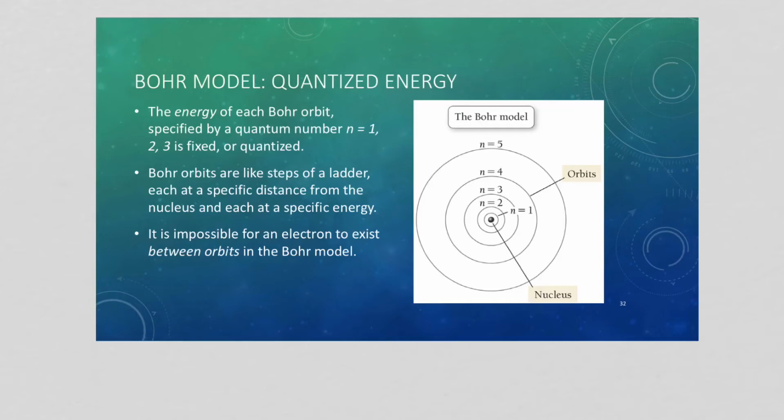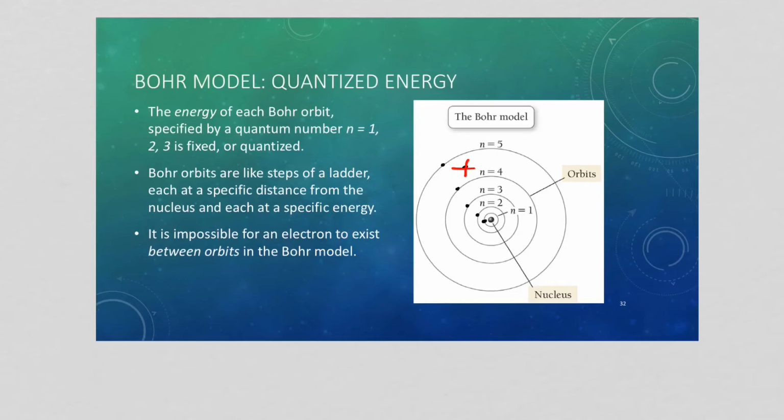Because we have that attraction between the electron and nucleus, that's low energy. The further you get away, the higher the energy is. So as we move further away, the energy of the electron gets higher. But the key is that what Bohr said was an electron can't be just anywhere out here, right? An electron could exist here, here, here, here, here, but an electron could not exist here, right? That's not allowed.